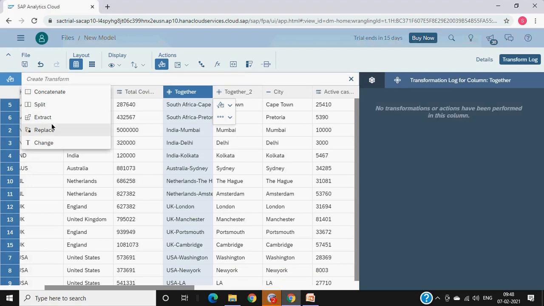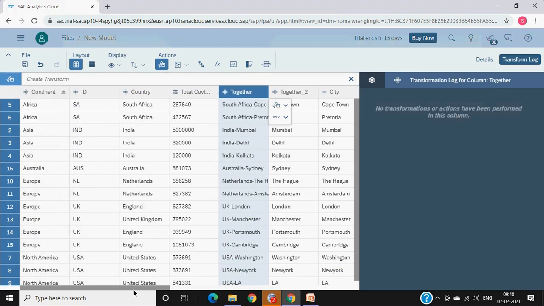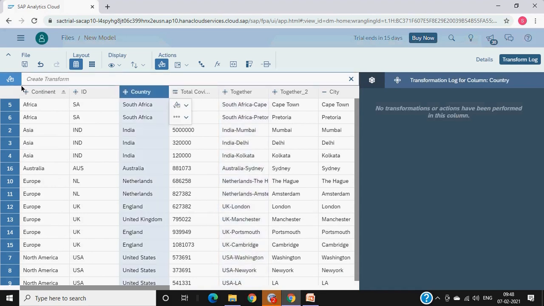Now seeing replace, where was our city, country, right?